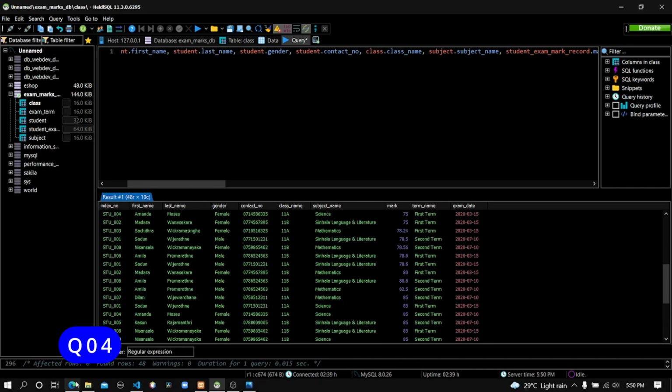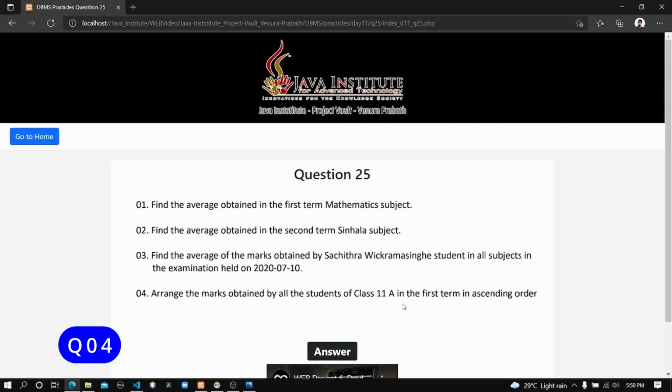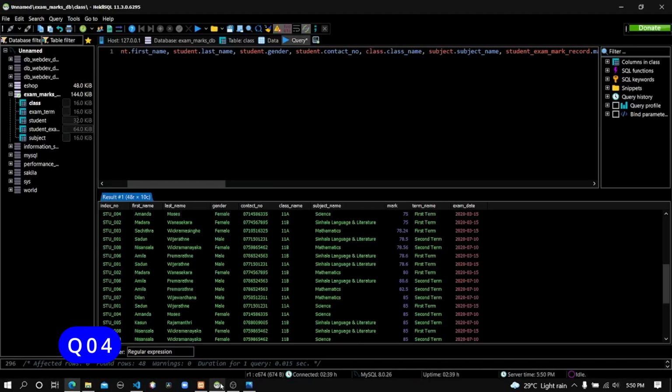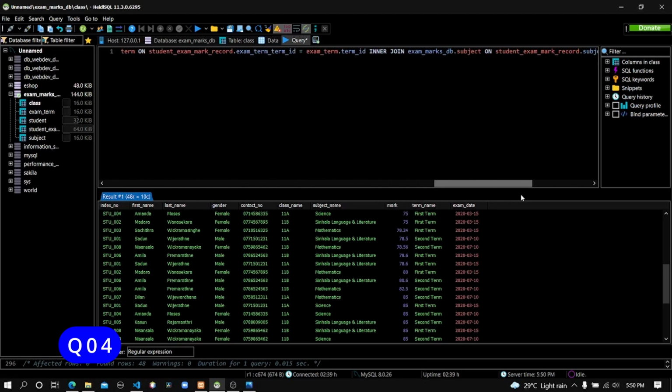But you can see in the question we have to arrange the details in ascending order, only the details of the students in class 11A. So that means we have to write another condition, and again here you can see both the first term and the second term test details are showing. So let me write that.